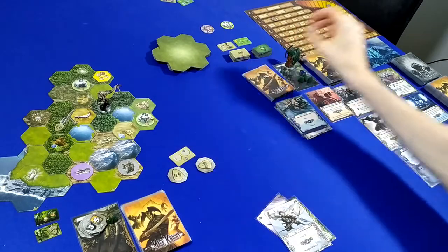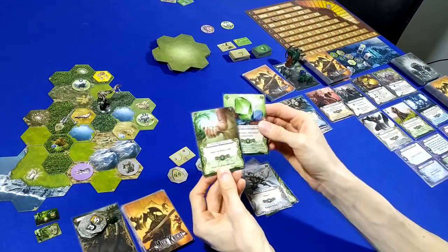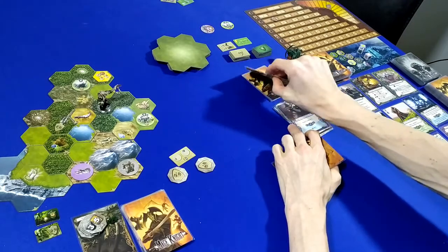Okay, so that's back there. We draw up to our hand limit of 2 more. So we get Concentration and Tranquility. Dummy player then 1, 2, and 3. It's a blue, they get 1 more.